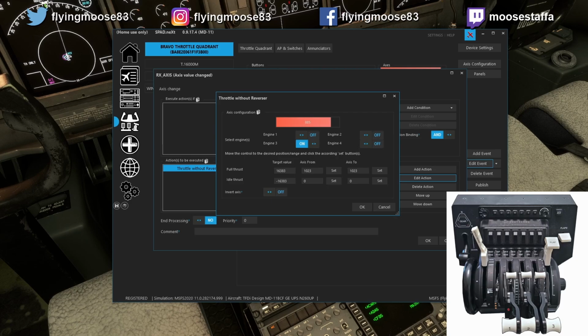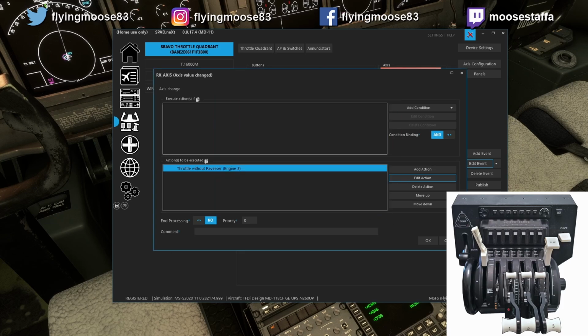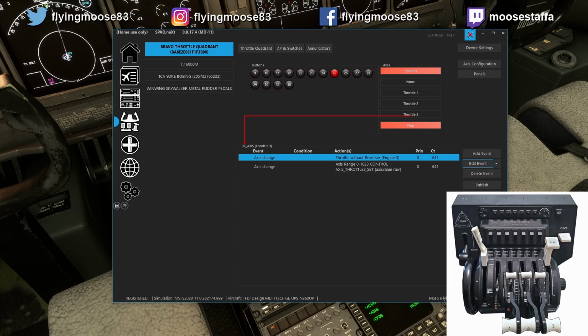What it means is if you want to use this as a reverser, let's say at 300 right here on the axis, that would be idle, and anything below that is reverse. But without a specific stop in your throttle, you're going to end up finding yourself going into reverse all the time accidentally, and that's dangerous. So I don't want to do that. I don't do that at all. I've got those detents on the back of each throttle for reverse, and then we have the reverser switches as well.